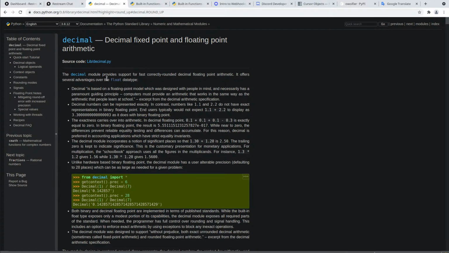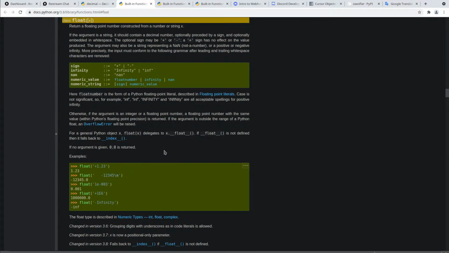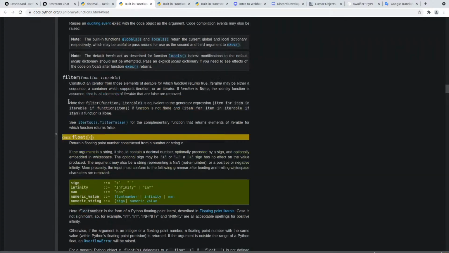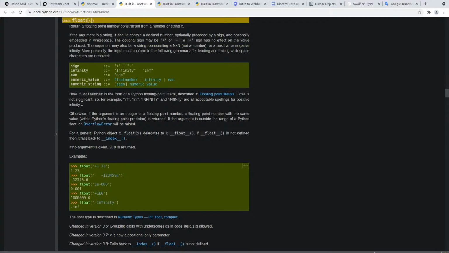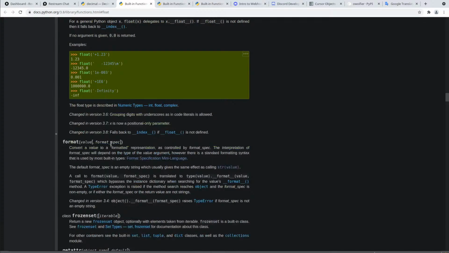The decimal module supports fast, correctly rounded decimal floating point arithmetics. Several advantages over the float data type. Well, since I'm using float already, might as well keep using it. This is the class.